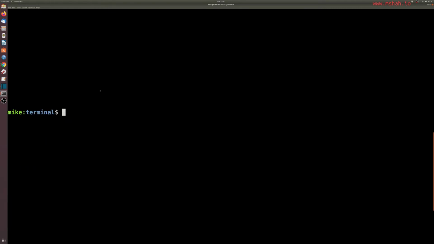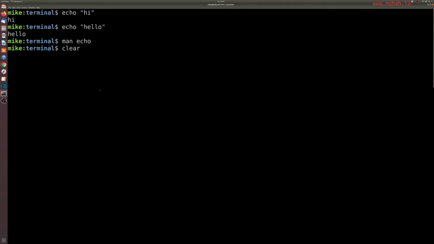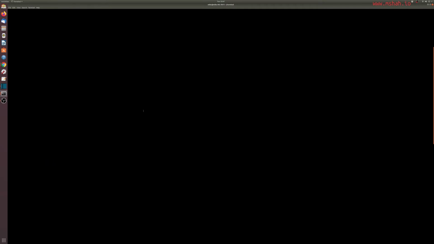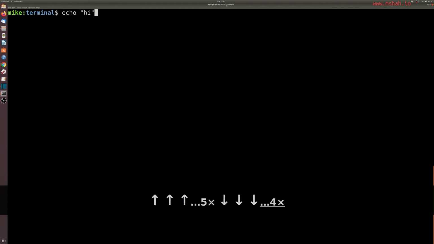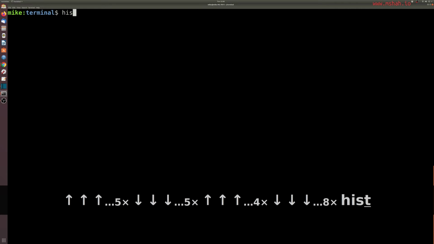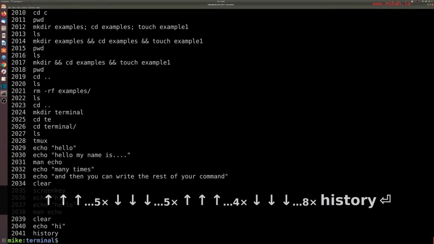So you can scroll up and down and likely see most of your previous commands, or as many as your terminal will save for you. Another shortcut is to hit the up arrow key to go back in your history and see the commands that you've typed. This is a quick way, if you're going to execute a bunch of commands over and over again, to just hit up or down to navigate your history. If you want to see your history, you can type history and see your commands.